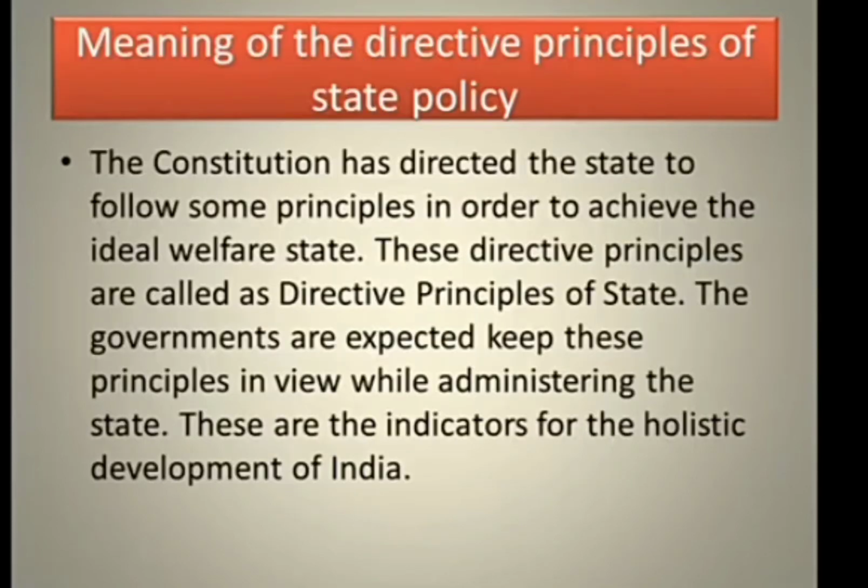First let us see the meaning of the directive principles of state policy. The constitution has directed the state to follow some principles in order to get the ideal welfare state. So these are called the directive principles of state policy. The governments are expected to keep these principles in view while administrating the state, and these are the indicators for the holistic development of India.